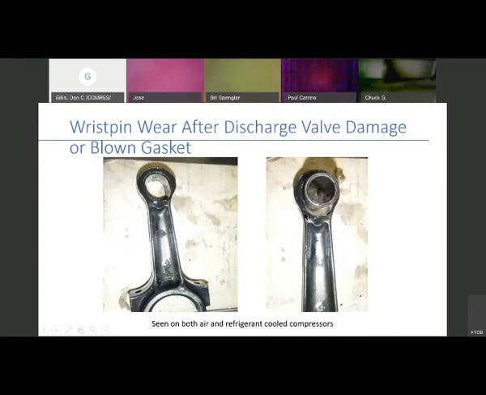A lot of times what we'll have students do is take that piston in one hand and the end of this journal here and pop it real quick. If they hear some slop in there, that adds to their story, what they're going to tell us on day 3. Now it looks like that we've got some play here.